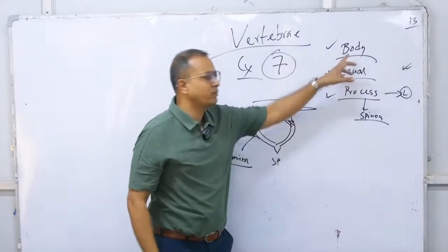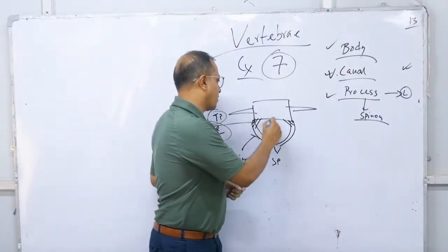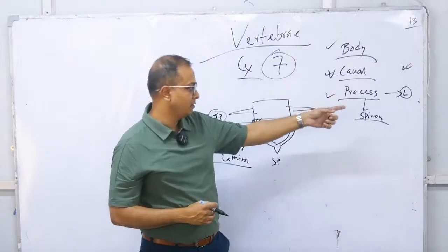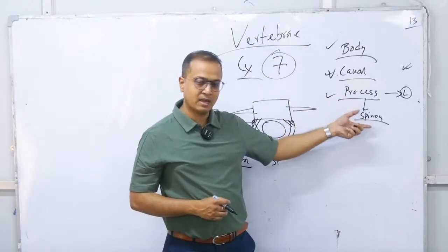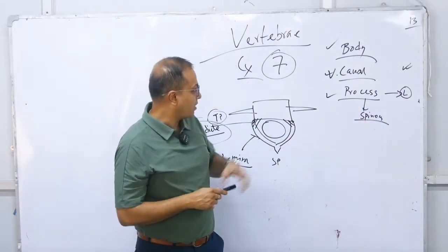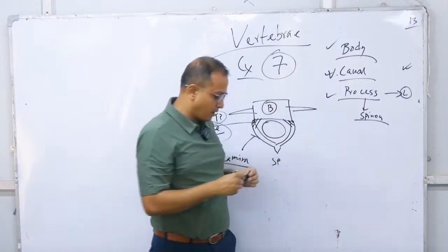So we have this vertebral body, we have a canal which is present through it, we have the spinal cord running through here, and it has a process extending laterally, we call it the transverse process. If it is projected to the back side, we call it the spinous process, which is the most posterior part, and the vertebral body, which is the most anterior part. So this is the general part.